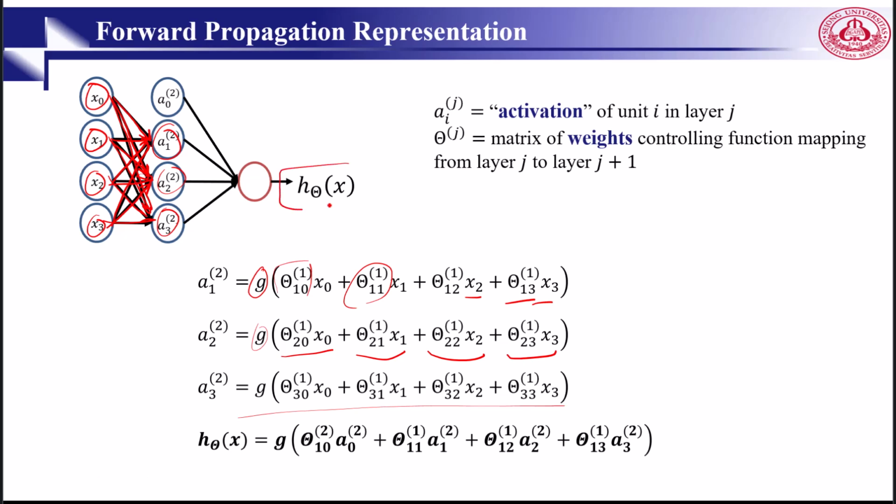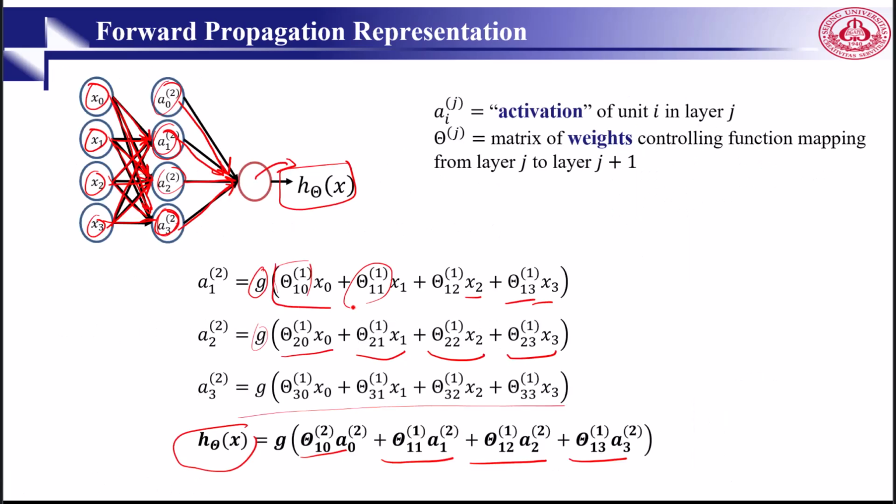Then for the value of this one, as the value of these neurons, we will do the same. A02 multiplied by the weight of this channel, right? This A12 with the weight of this channel, A22 with the weight of this channel, and the value of this one multiplied by the weight of this one. It will give us the output.